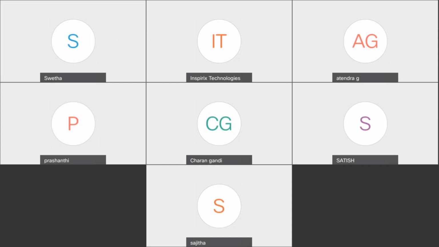Okay. I'm waiting for TeamViewer. It's loading now. For the time being, do you want to share, Sweta?